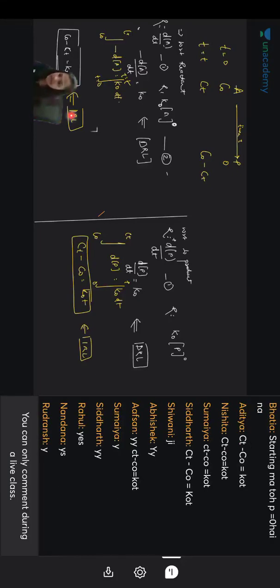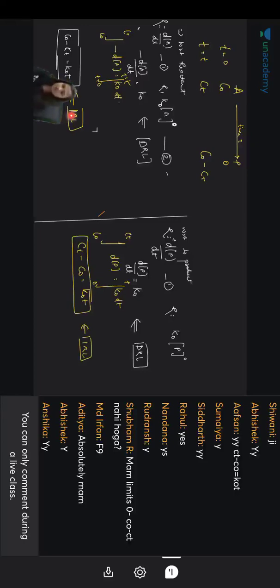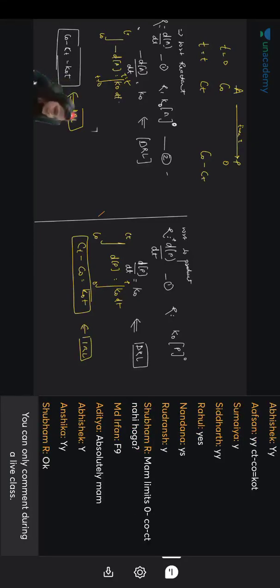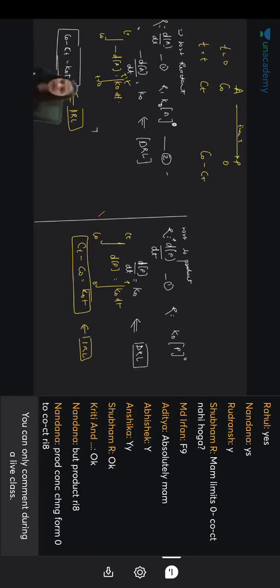हमें किसी भी time T के लिए लिया है ना ये. नहीं नहीं नहीं, C naught to CT, we are considering the overall concentration, ठीक है, concentration 0 से लेके फाइनल तक we are considering. Okay, अब बताओ। ओके, तो now tell me कि ये क्या है, what is this? I can say that, can you write it in the form of y is equal to mx plus c? क्या आप इसे स्ट्रेट लाइन इक्वेशन के फॉर्म में लिखोगे?